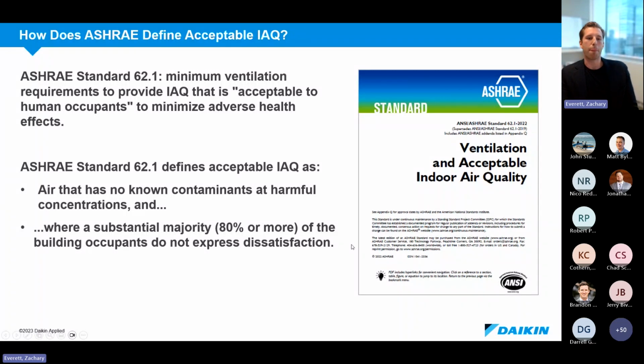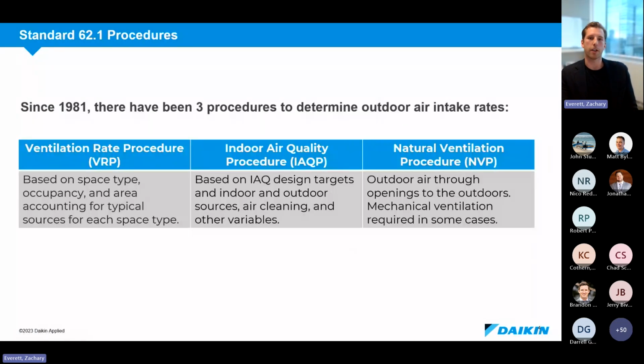So there have been three procedures for calculating our ventilation rates. And I mentioned that these came to be in 1981, though they were not actually enforced until the early 2000s. On the left-hand side, we have the ventilation rate procedure. This is something that the vast majority of us are going to be comfortable with. It's going to be the CFM per square foot, the CFM per design occupant, and the type of space that we're operating in. So that's the prescriptive method. It's something we've got calculators for. It's something we've all done many times.